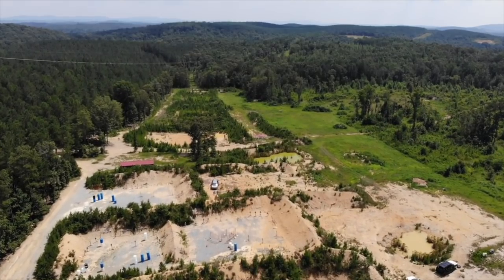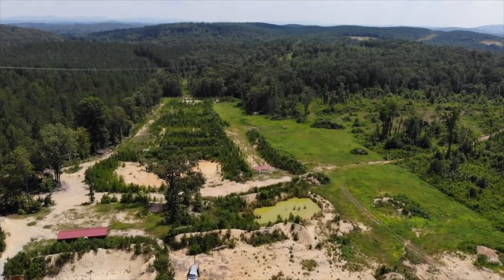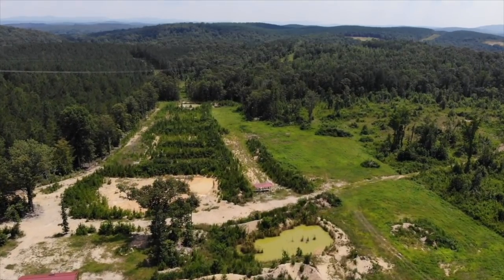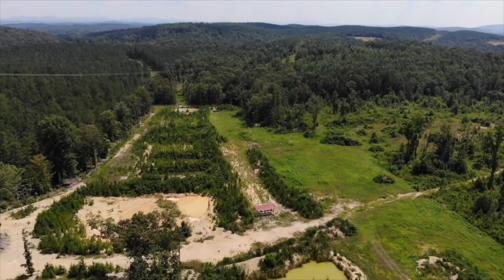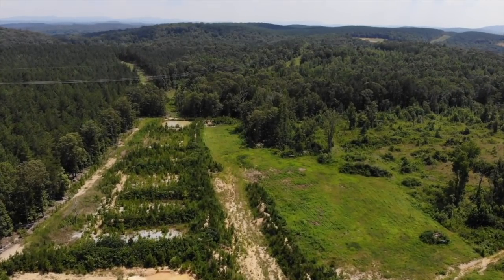If you come here to my facility in Alabama, I've got six pistol bays. Five of them are set up with steel. One of them is a small shoot house. The five with steel have over 100 steel targets in there — a lot of good, challenging shooting setups in those.